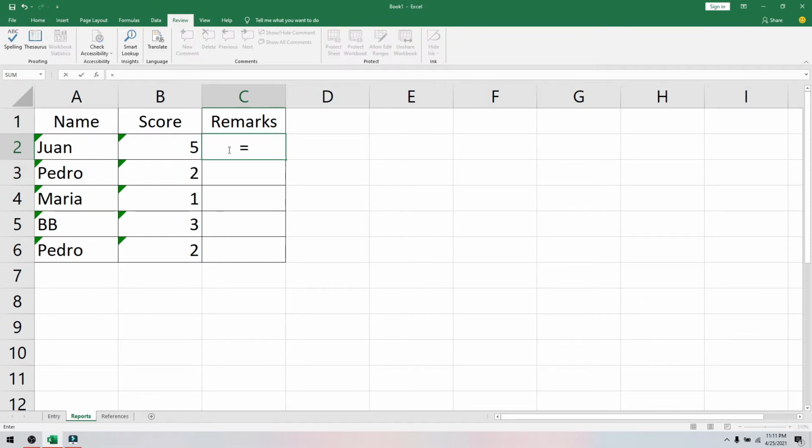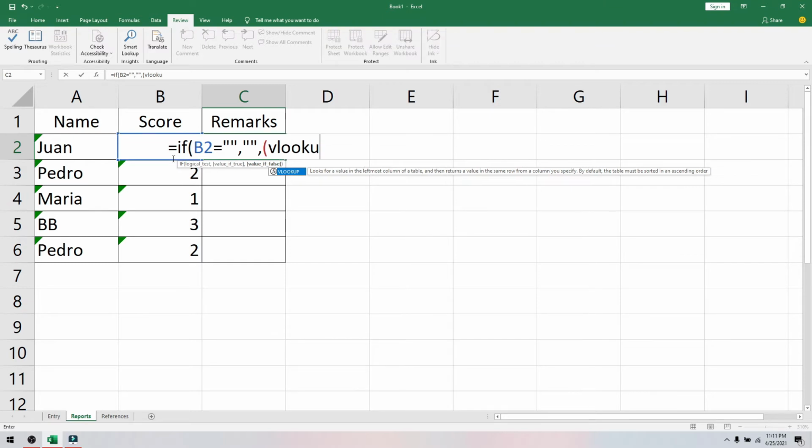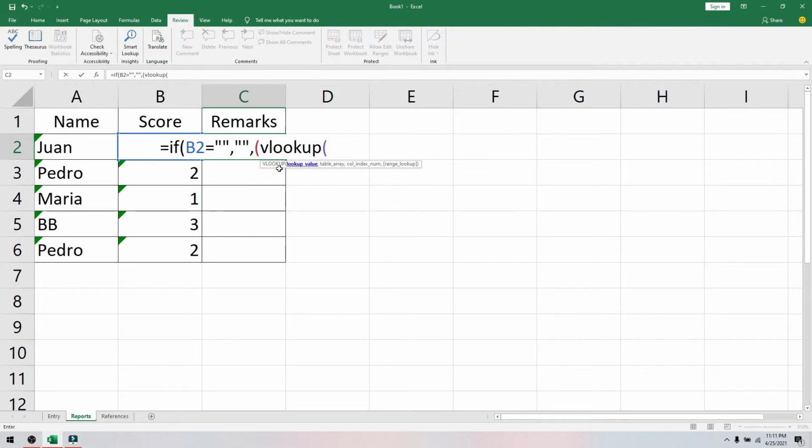Okay, so equal, if there is no value, of course if this one is equal to empty, the true statement is empty, and VLOOKUP, open, B2.